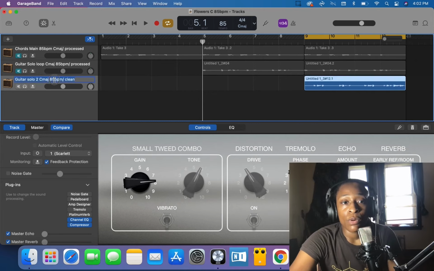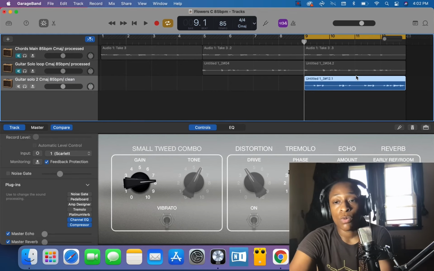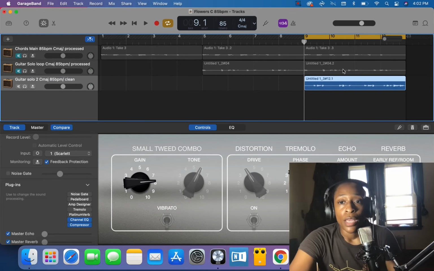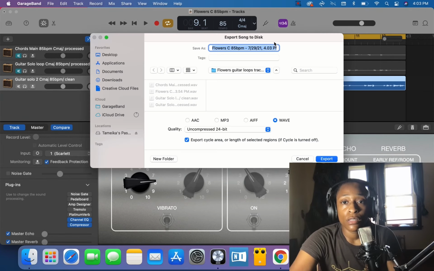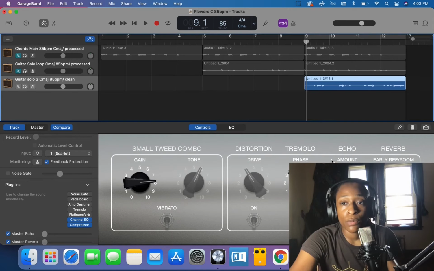And then I'm going to copy it and then paste this. All right, we'll be saving it to our loop folder. And then I'm going to go to share, export to disk, paste, wave, uncompressed 24-bit, everything looks right, export.